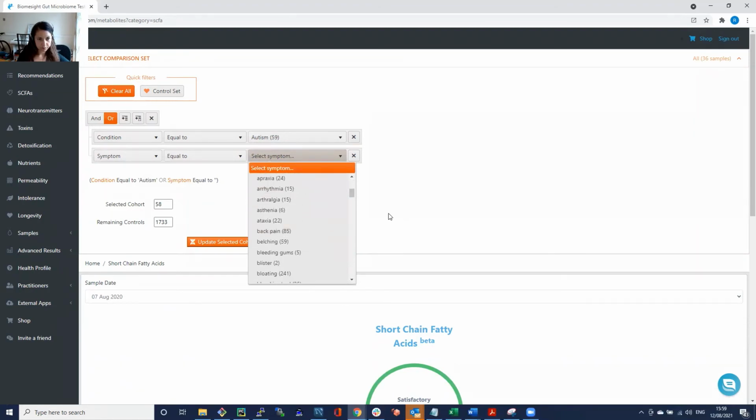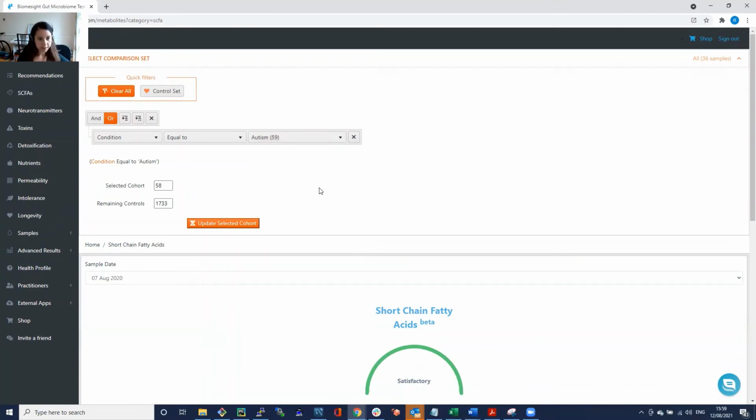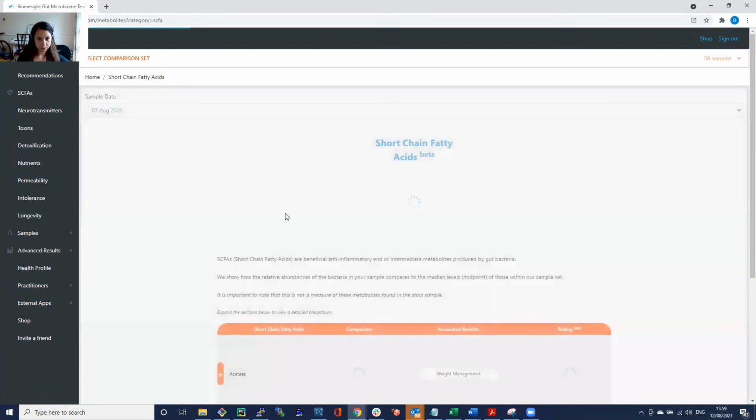No, we don't have it as a symptom. Okay, never mind. That should be fine. So let's compare people with autism to the control set. Let's start off by updating the selected cohort.